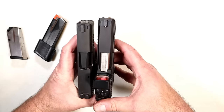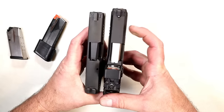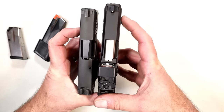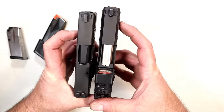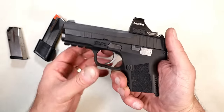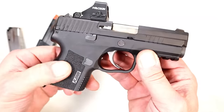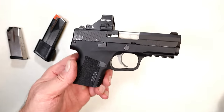Here is the overall length comparison — you can see the X9 on the right goes a little bit longer. The X9 has a 3.54 inch barrel while the P365 has a 3.1 inch barrel. Although the barrel length is longer with the X9, the overall length of the slide is not that much greater, which makes it very interesting. Here's a closer look at the X9 — I like the grip texturing, very different than what we're used to.